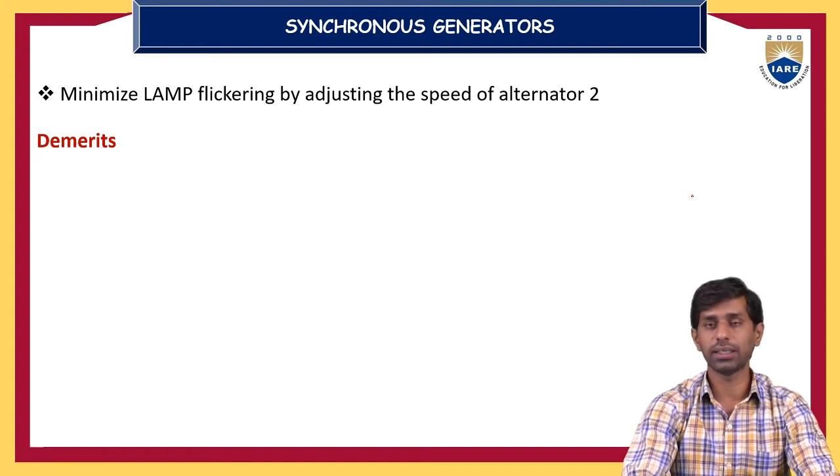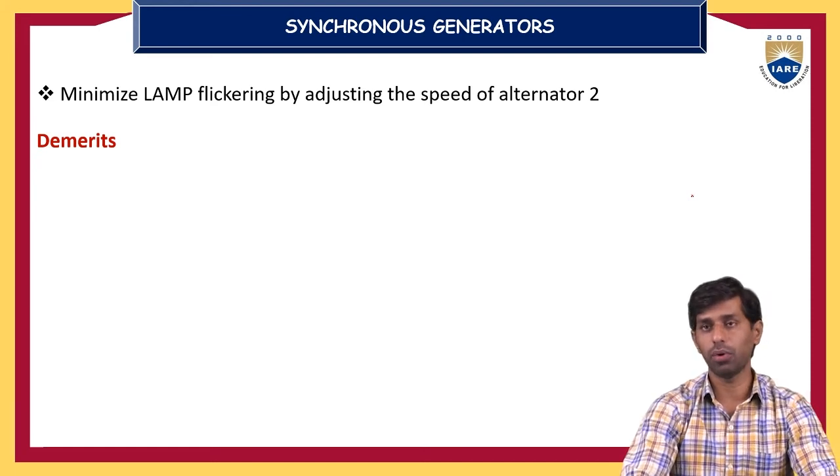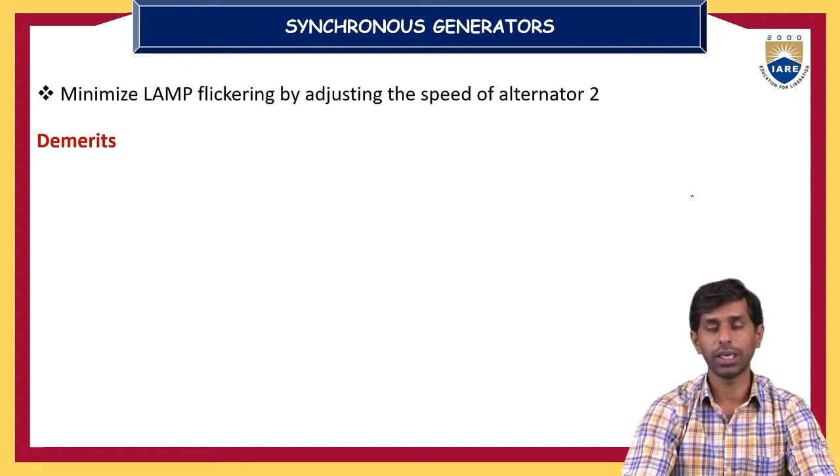Once you have increased the excitation and the output voltage of the alternator to slightly greater than the bus bar voltage, the incoming machine now acts like a generator. It now supplies power and takes the load from the bus bar system. It is now supplying the energy to the bus bar.